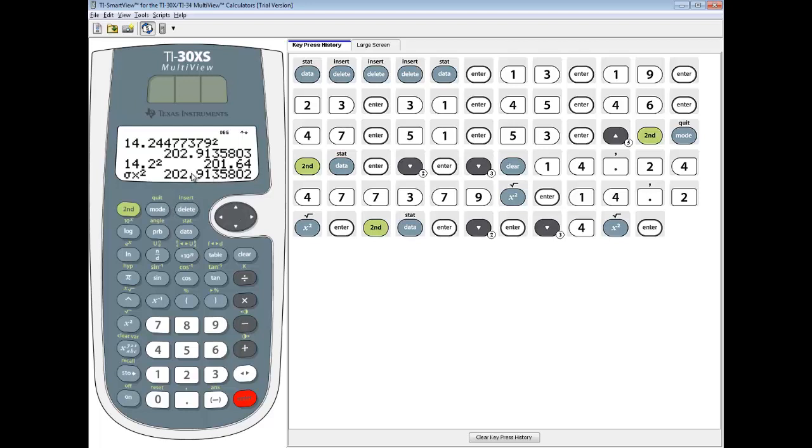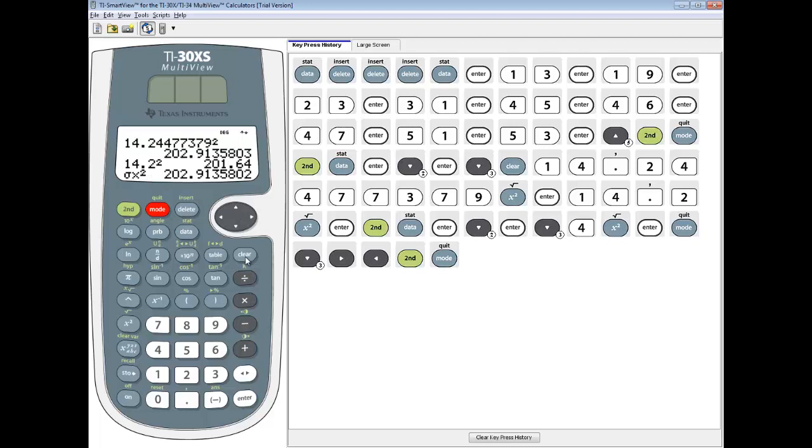Now if you got a fraction at this point, I'm going to go into mode, and you see a last option says classic versus math print. So this down here, math print I think is set up by default. You can down arrow to this line and left arrow and highlight classic and press enter, and then do a second mode to exit out. And sometimes you may want it in fraction form, so that depends upon what you want.